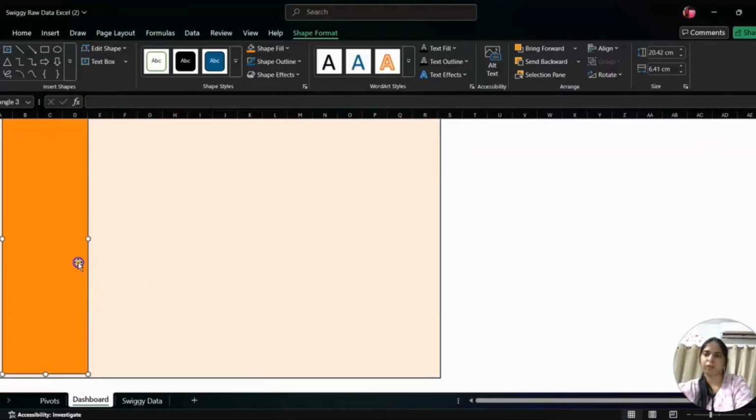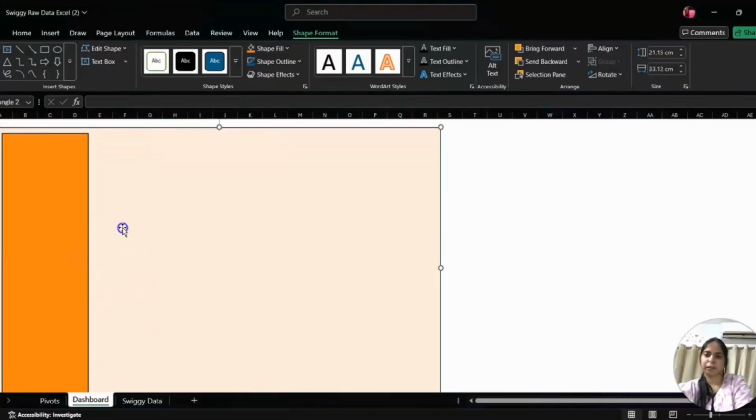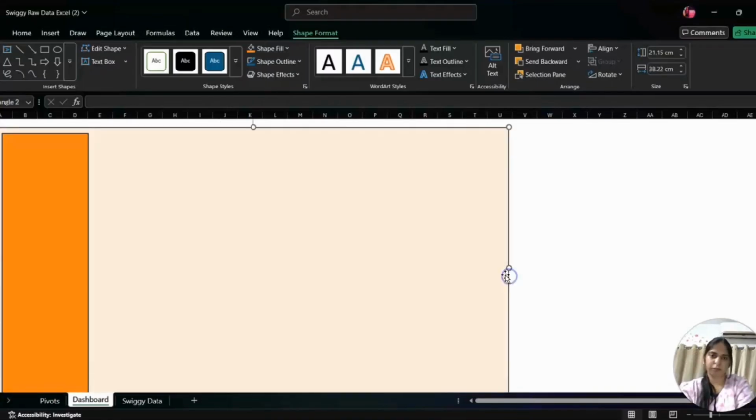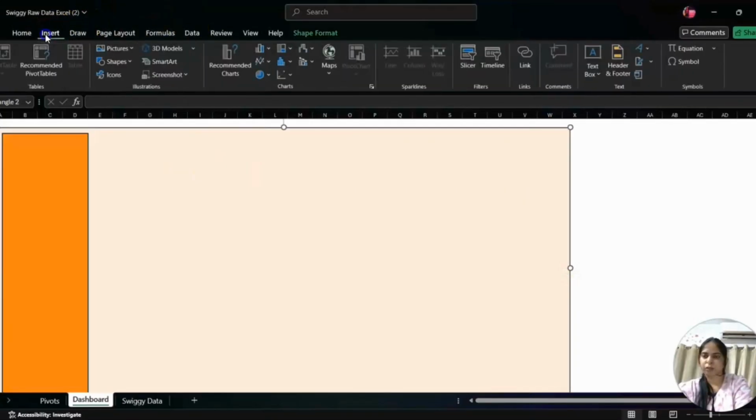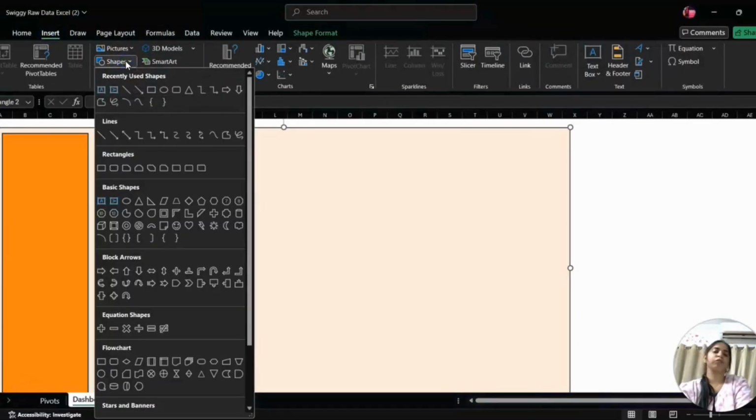Till here, yeah. And then again we want some shapes for our KPIs here. Just make it a little big for our KPIs. Wait, we have 5 KPIs, right? Again we will go to insert. Now we will not choose rectangle shape, we will choose this one.